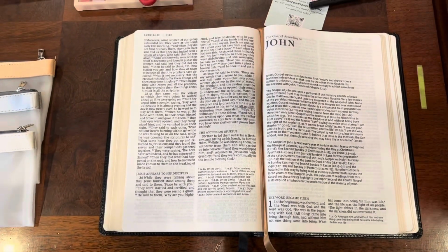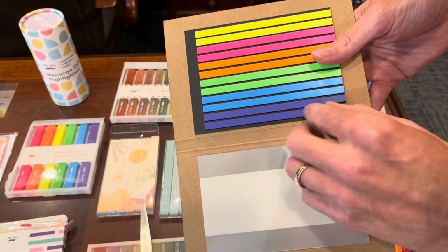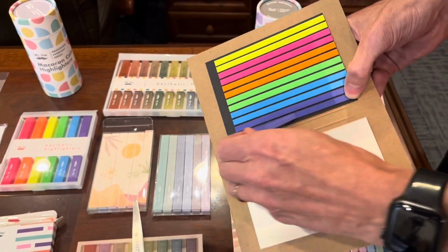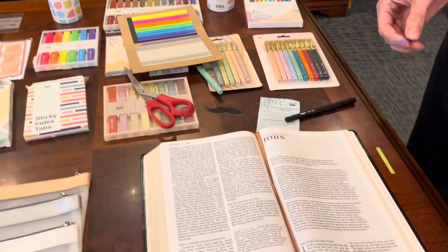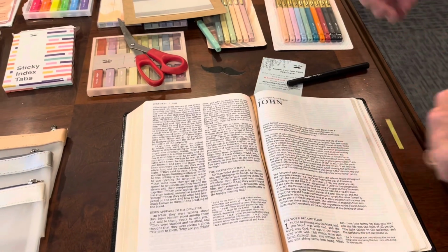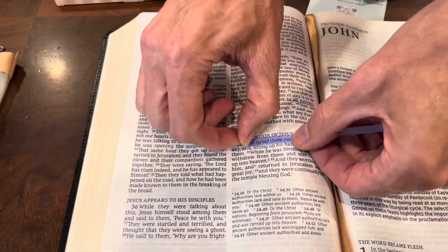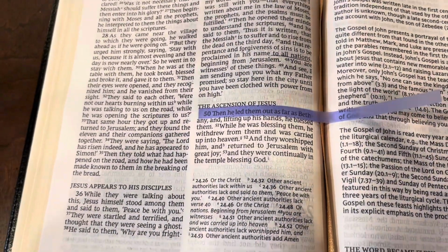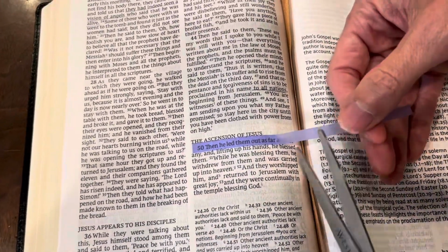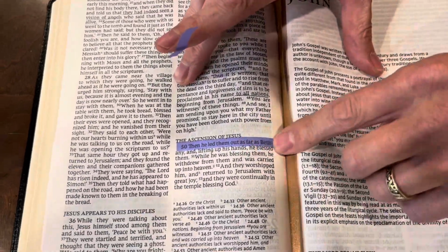So now let me show you how these strips work. They have them in several colors. We're going to go ahead and use the darkest one since you've already seen the yellow. And what you do is you pull this off. Say there's a line that you want to have highlighted in your Bible. So say for sake of argument you want to highlight this first line here. What you do is you put this down right on the line, bring it to the edge, take your scissors and snippity-doo-dah, and boom, you got your line highlighted.